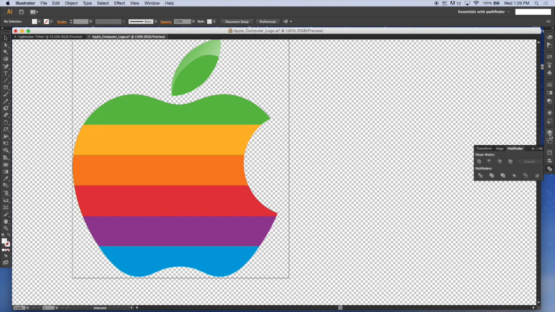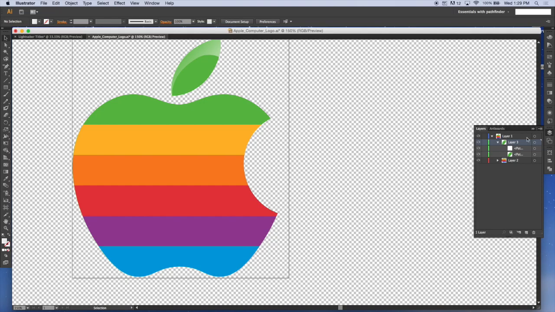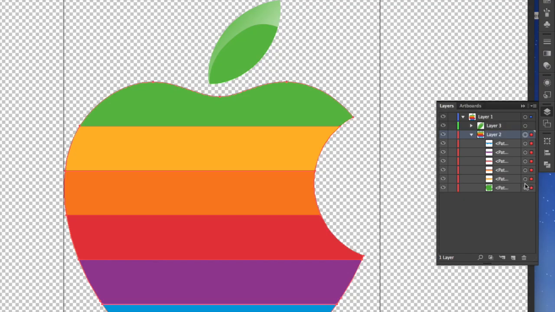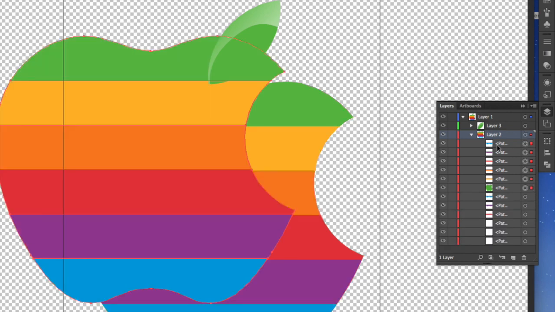To make this work, we'll have to go into all those individual shapes, make sure they're all selected. I'm going to copy and paste these ones, and I think that I'll move them all up into a different layer there if I can.